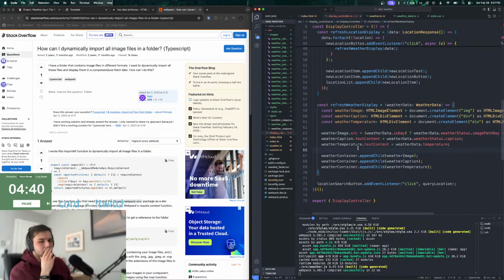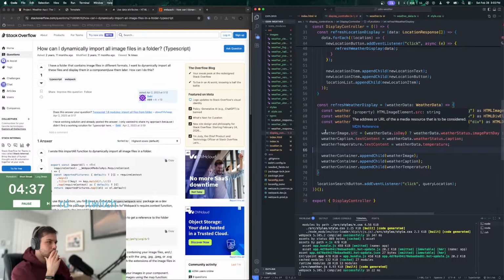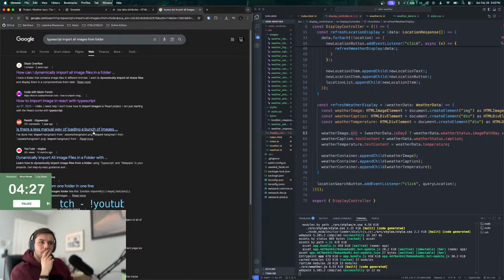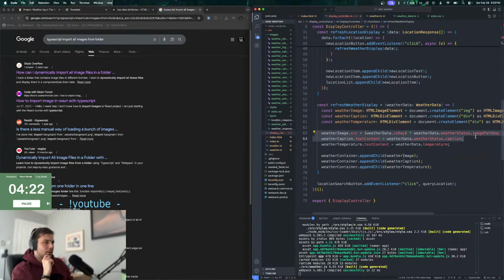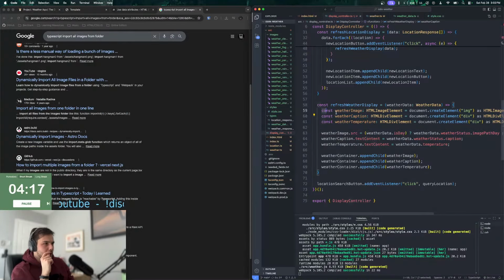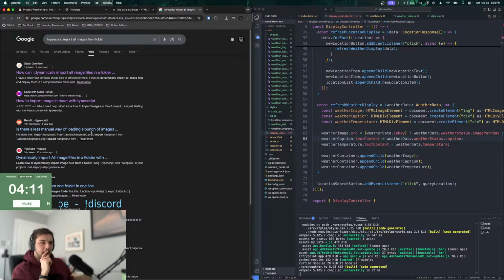Because I have, okay, so this is how I'm doing it. I have the image source that I'm creating as an element. I'm just confused why... Because if it's just the path, I don't see why I can't grab it here and then have it as an image element, because I'm creating the actual image element in the code. So I don't know why I have to import the path necessarily. Because I'm not trying to import the file, I'm just trying to use the path to get the file, right?